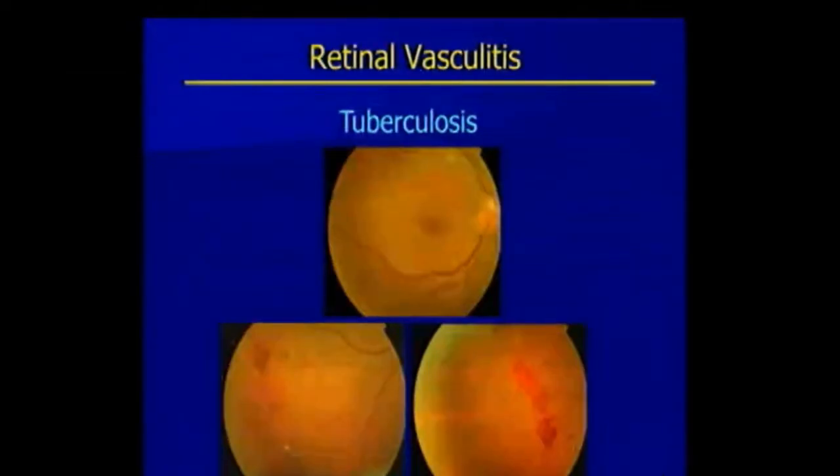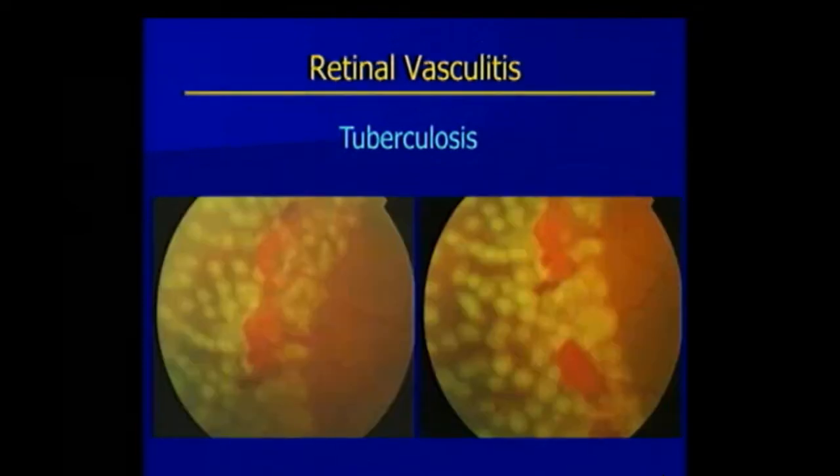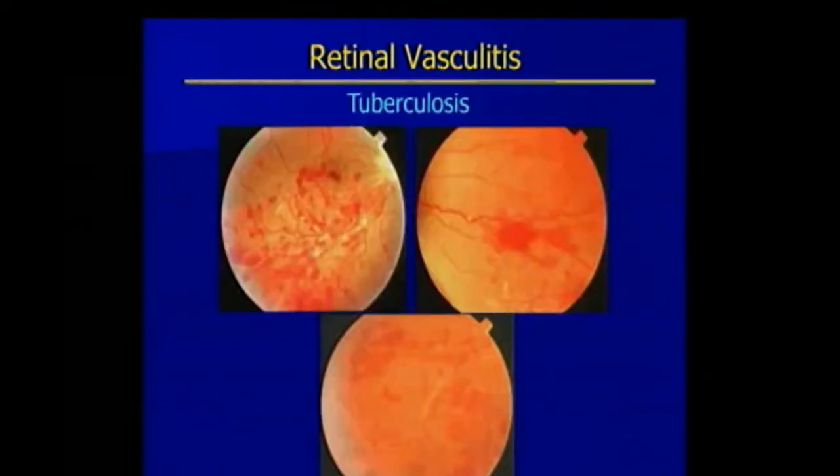Another patient presenting with pre-retinal hemorrhage. And this is a patient with peripheral ischemia and neovascularization. If you do fluorescein, there is a large area of retinal ischemia. And this is the pattern of lasers that you need to apply. You need to apply scatter laser photocoagulation only to the ischemic retina.